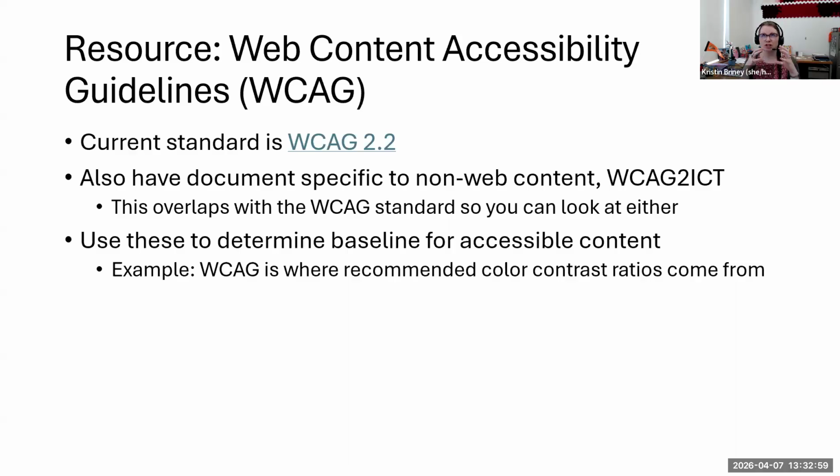There is a subsection of that that applies to non-web documents. This is WCAG 2 ICT. I don't remember what the ICT stands for. It basically is a repeat of everything that's in WCAG 2, but throws out the stuff that applies to a website that doesn't apply to documents. So you can look at either of them. I kind of look at the whole thing, and it doesn't matter. It's basically the same stuff for documents in particular.